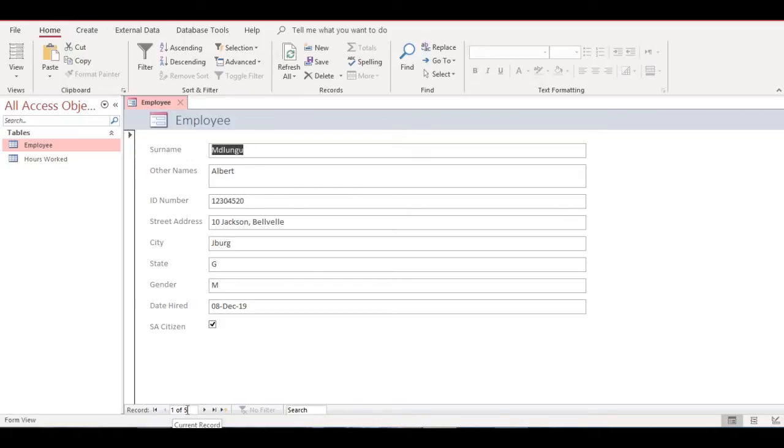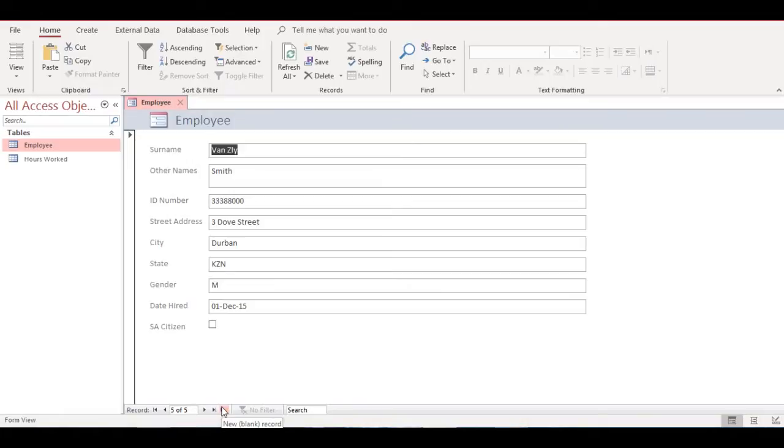There are 5 records in the employees table. So what you see here is record number 1. To move to different records, you click on the next record and it moves you to the second record, just like that, until you get to the very last record, 5 of 5. Now the next pointer there is the last record, which is where you are at.